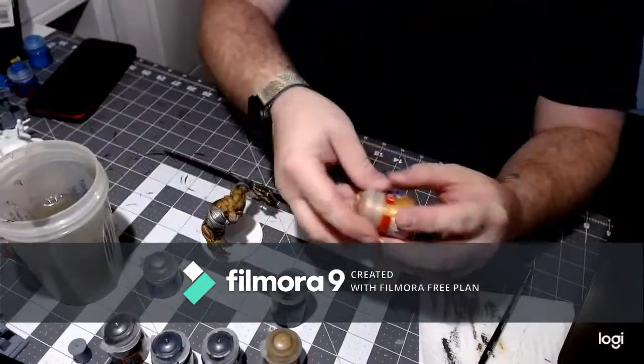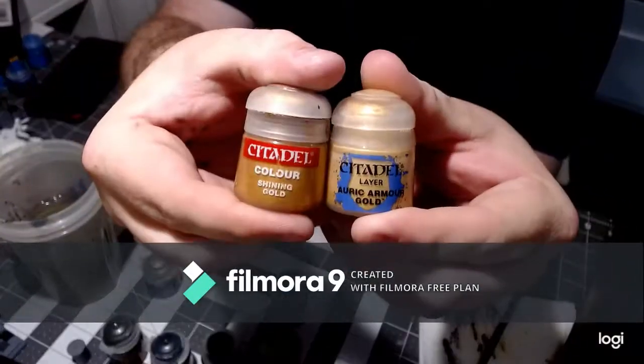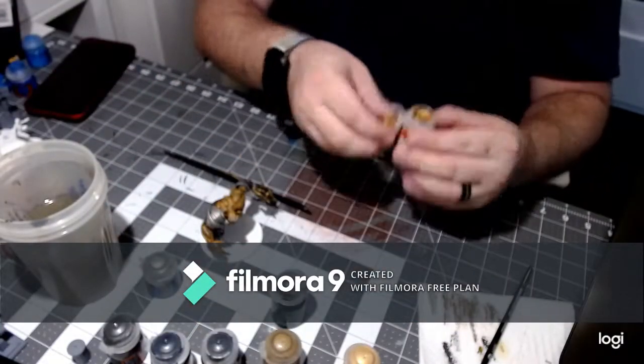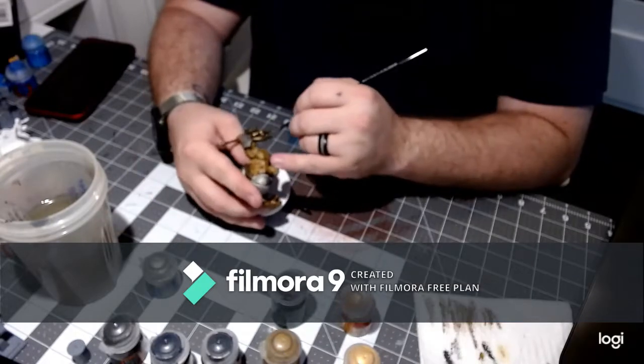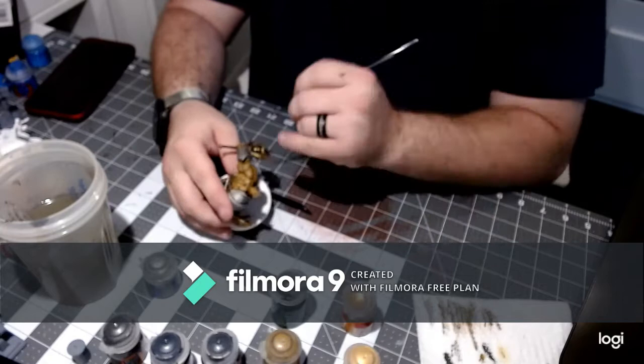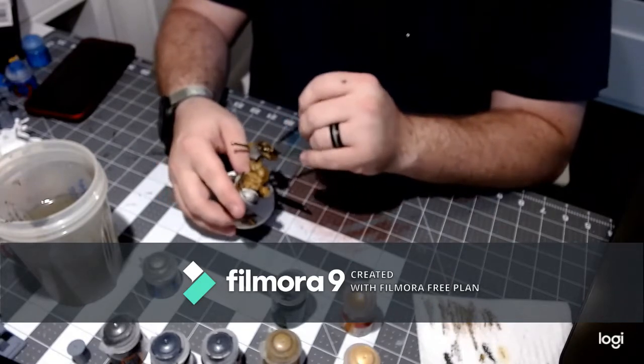For the highlights on his axe, I used Citadel's Shining Gold, an older version of a color that they now have, which is Auric Armour Gold. I'll just be focusing on the edges as well as any sharp bits on the blade.